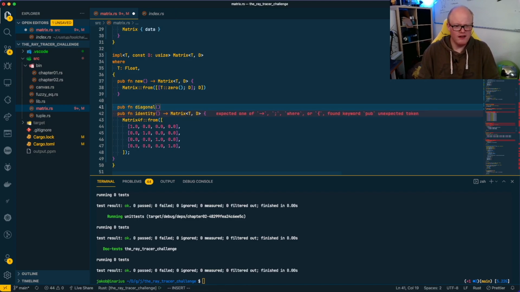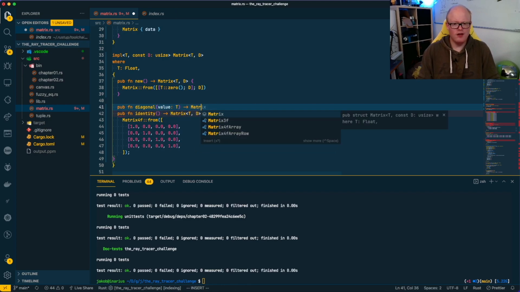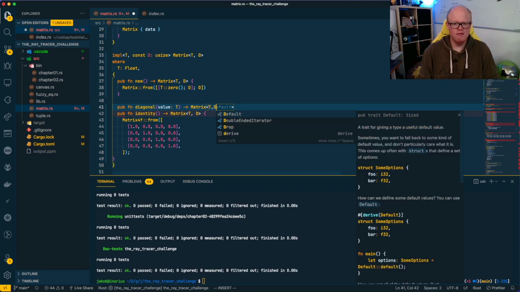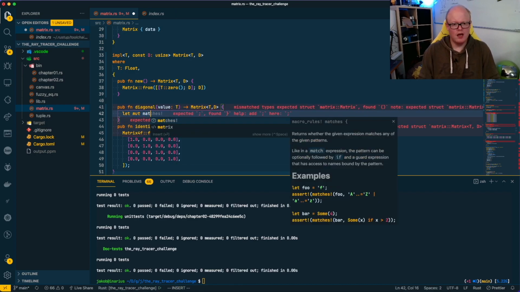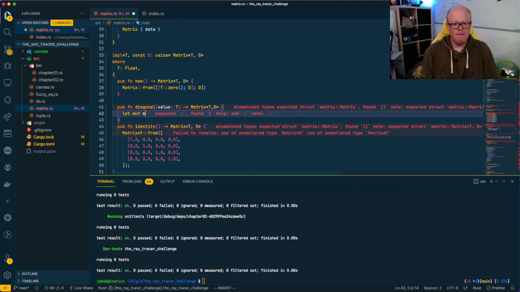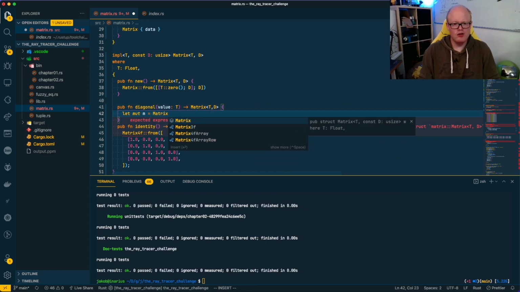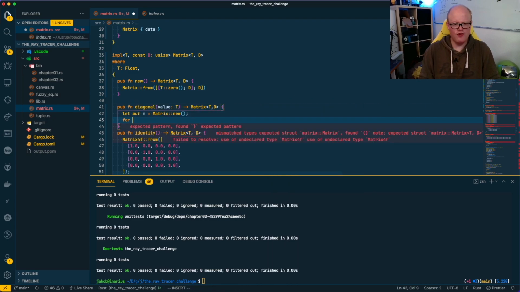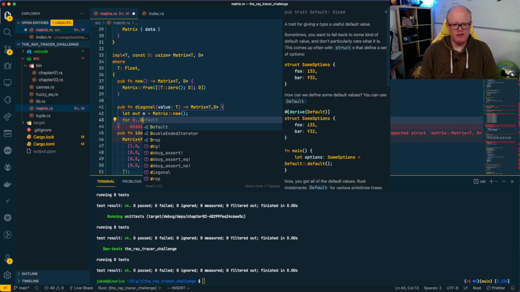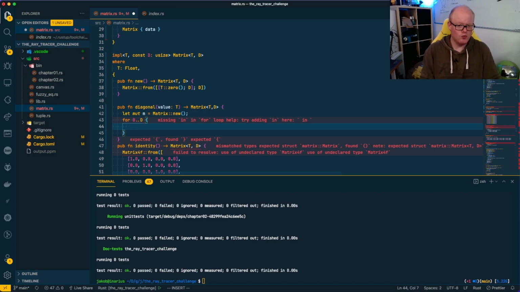Let's call it diagonal, I guess, and it takes a value t, and it returns a new matrix TD, and this one would let mut m, which would be a new matrix then, which has zeros all over, and then, as we know now that this is possible, for i in 0 to D, it would set the matrix.